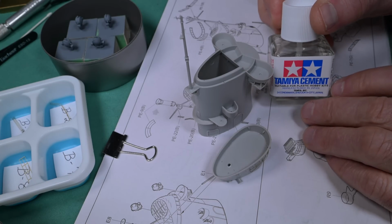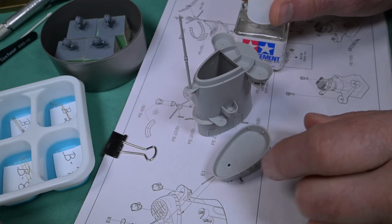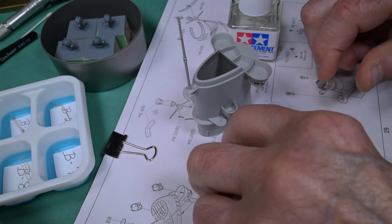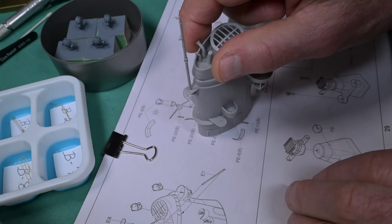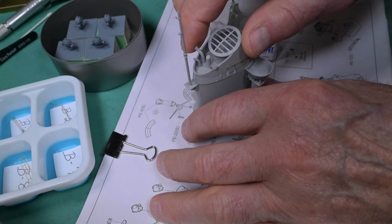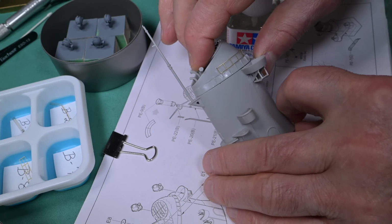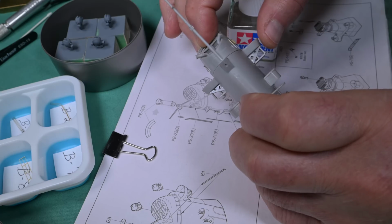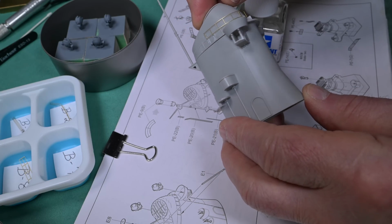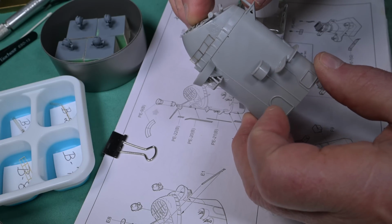Okay. Now, I was originally going to use the Tamiya thick here and just go around the inside of this thing and then cap the part here, but I'm wondering if maybe I could use the Tamiya quick setting and just let it wick its way in. I think maybe that would work as well, being as this whole thing is going to be painted later anyway. So I'm just going to give that a try here.